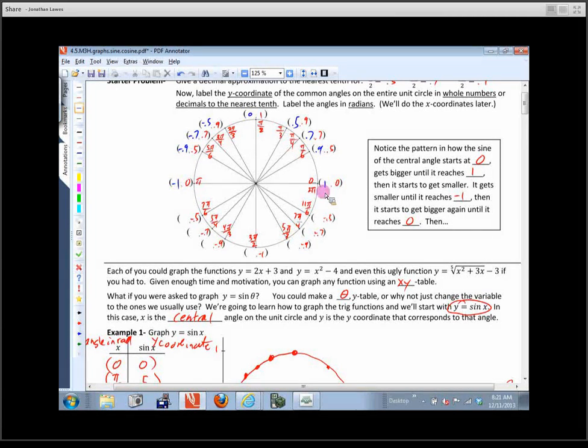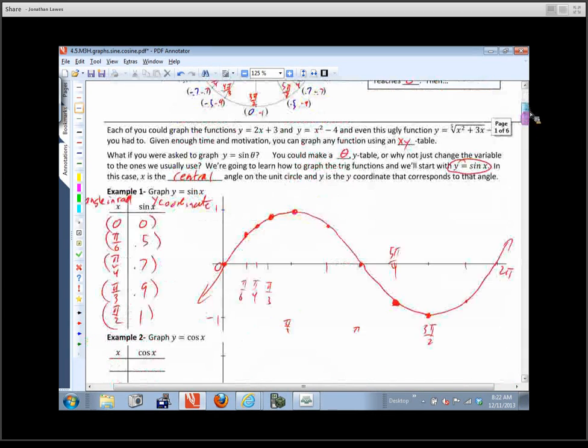So it starts at 1 and then just gets smaller, smaller, smaller, goes negative, stays negative, but then it starts to get bigger. So this is negative 0.9, negative 0.7, negative 0.5, 0, and now it turns positive again. So this is going to be 0.5, 0.7, 0.9, and all the way back to 1. So it's the exact same pattern, it just does it in a little bit different way. It starts in a different place. Instead of starting at 0 and getting bigger, this starts at 1 and gets smaller. Okay? So let's come down here and let's track that pattern.